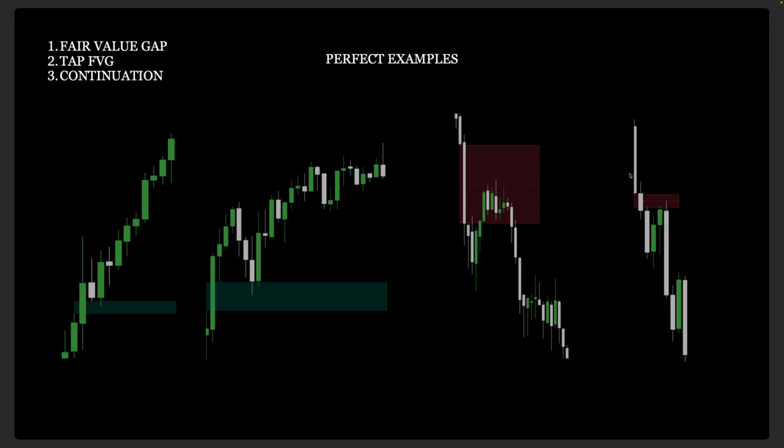Similarly, price went down, touched this. What is the best target? Opposing pool of liquidity, this. Or if you zoom out, there's probably more targets here, but for now, that's all you need to understand, that when price leaves a fair value gap, no matter on what time frame it is, it is going to go towards the liquidity of that time frame.